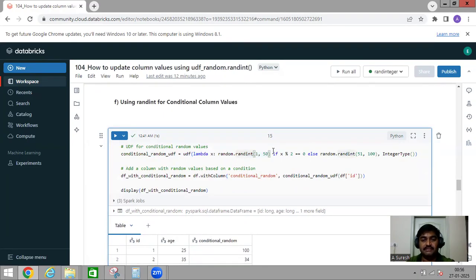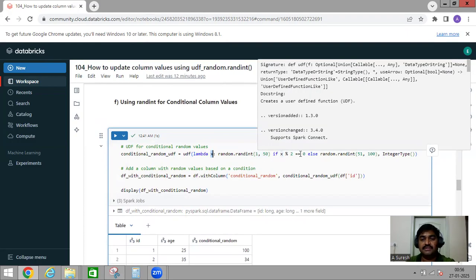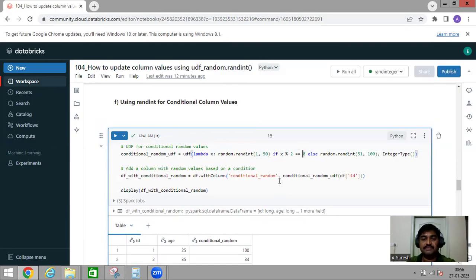But when the condition is if X module 2 is equal to 0, that means if our X value is an even number, then it should generate a random integer between 1 to 50. Otherwise, this random integer should be between 51 to 100. So that is my UDF here.